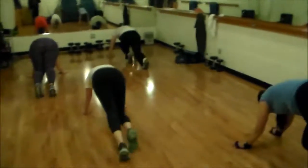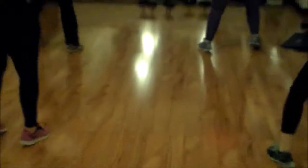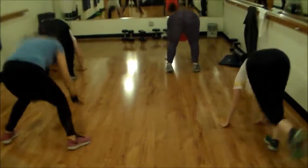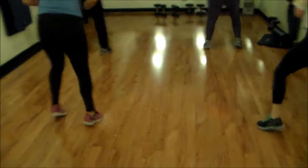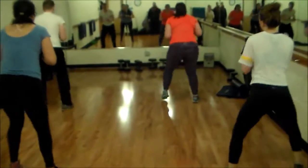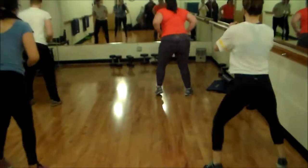Quick, quick mountain climbers. Quick feet, quick feet. Down, not burpee, here we go. Up, move those feet. Quick feet. Down, up, burpee. Up, quick feet. Legs wider, legs wider. Here we go. Hold, down, up. Hold.